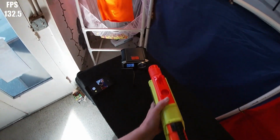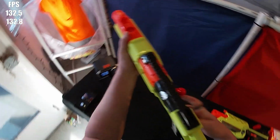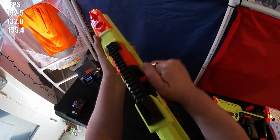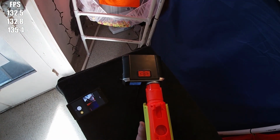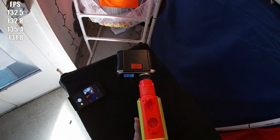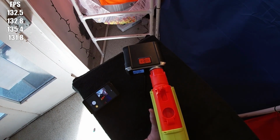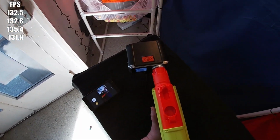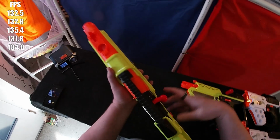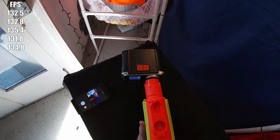132.5, all pretty good. 132.8, staying consistent right there. 135.4, that's pretty good. There we go. 131.8. I like these numbers right here. We're staying above 130, which for Rival, the sweet spot I kind of think is between 125 and 130. I find a lot of comfort and success in that range. There we go, 134.8. That range right there, feet per second, is always pretty nice. And we're staying pretty solid.